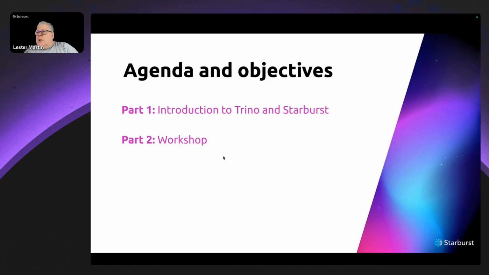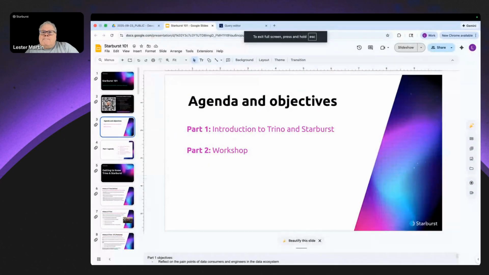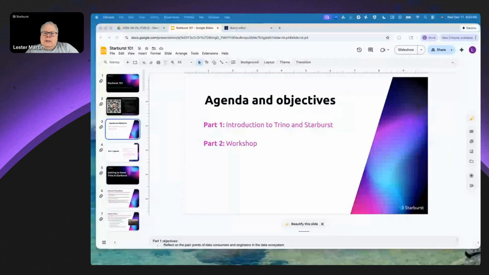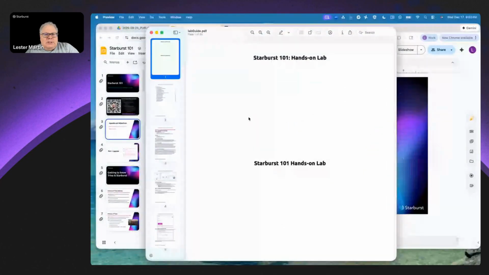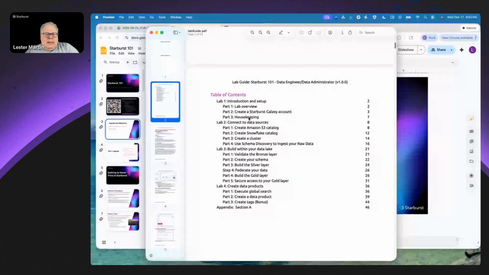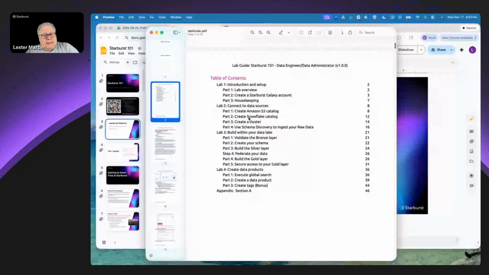If you do open them up, you will see the PDF. I think I need to pop out a full screen so I can see it. I'm having trouble moving it to this window. Oh, I know why. I'm in this Macintosh full screen here. I think when we're in super full screen, we can only see that one. Yeah, there it is. So there's a PDF. It just says Starburst 101 Hands-On Lab. When we get to that part of the exercise, I'll bring it up again and talk about it.